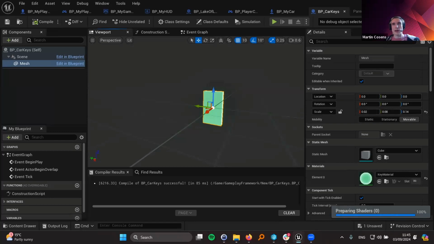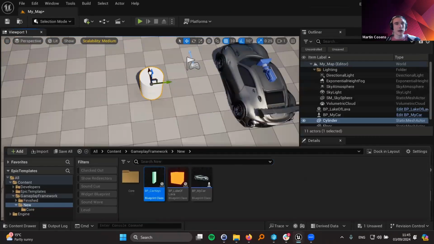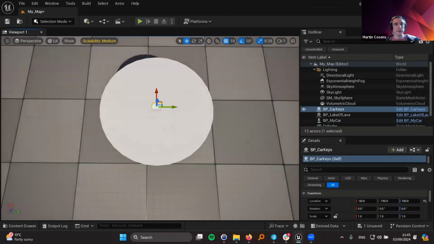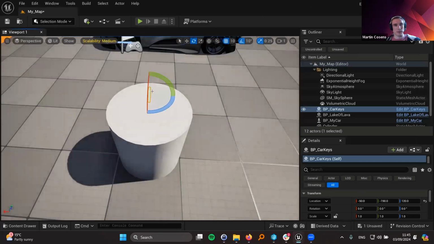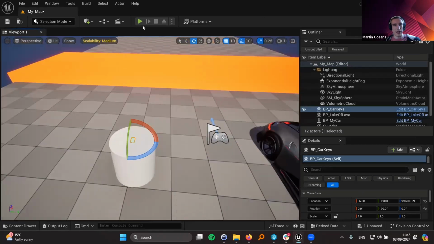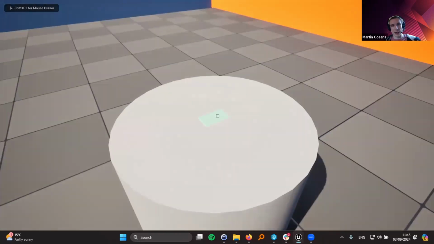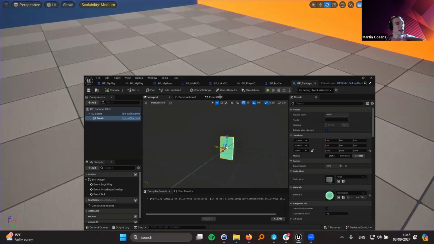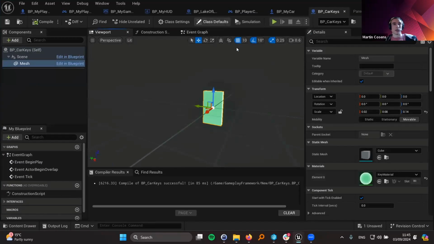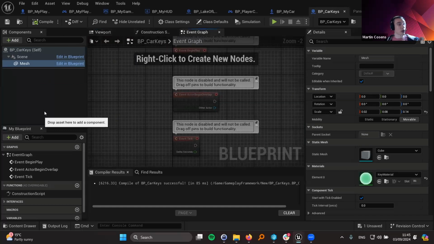So this is our key pickup to get into our car. Just going to put that there, and just make it lie down so it's a bit more believable. And we can see, like I said, because this inherits from that pickup class, I can already pick it up. To make it so that it's a pickup I can take, which is important, I just need to go to this. Again, this is functionality that comes from it inheriting from this static pickup base.